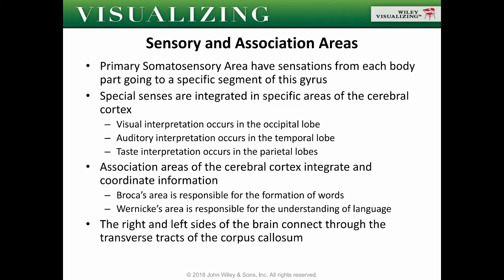So that person can no longer understand the spoken word. Even if you speak to him, it will all sound like gibberish. He cannot understand it properly. So that's the Wernicke's area. The left and the right sides of the brain connect through the transverse tracts of your corpus callosum. So the corpus callosum is the one that links the two hemispheres.